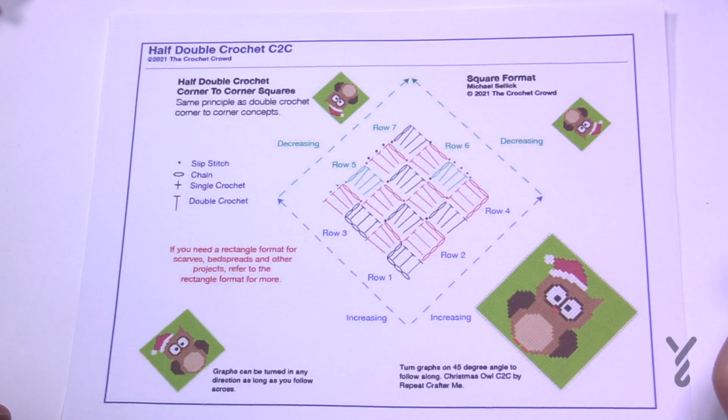So what I'm going to do is show you with my Caron Colorama Ogo, using a 6mm size J crochet hook. You can use any yarn that you wish or any hook as long as they complement each other, and let's show you how this is done.